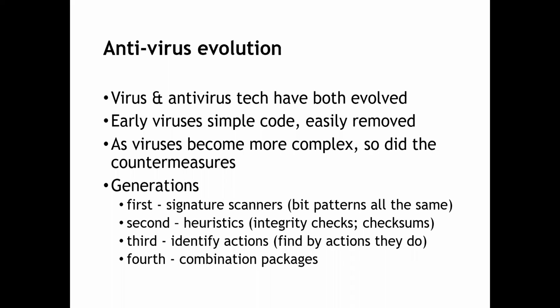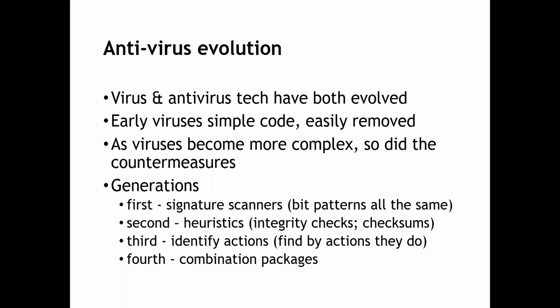Our third one is identity action. Finding them by the kind of action they do. The moment they delete, then you know, okay. The moment they go to format, the moment they go hiding, that is how they kept changing. And we shall see in that third type is where we had the metamorphic ones, those stealth ones, that you just pick and identify by what they do.